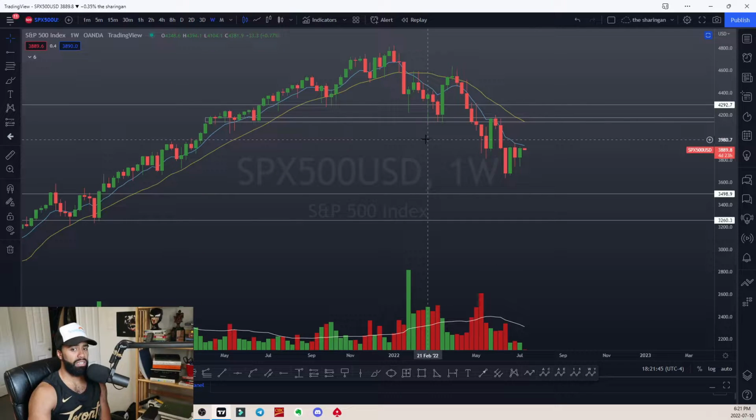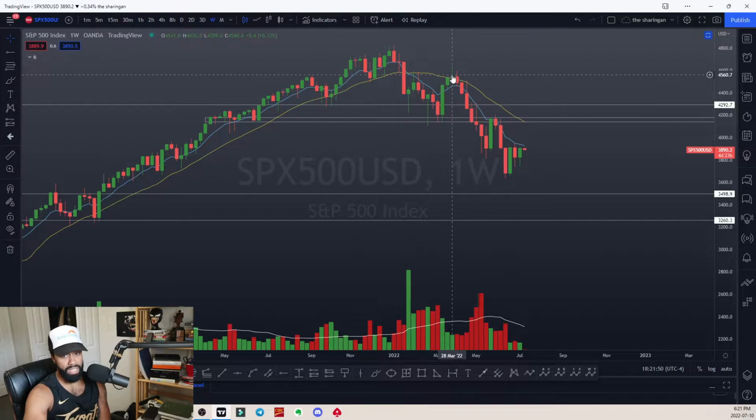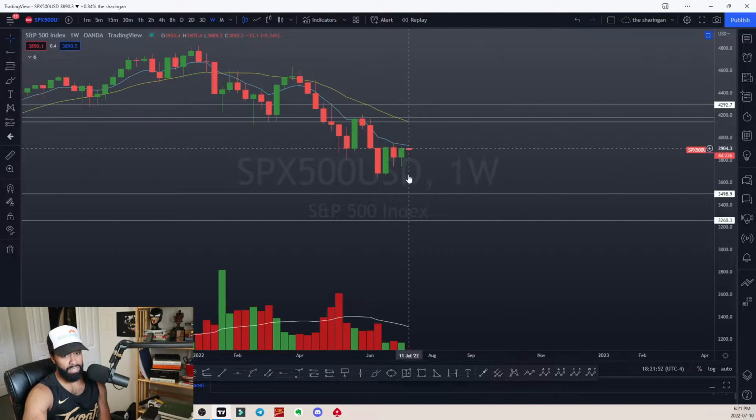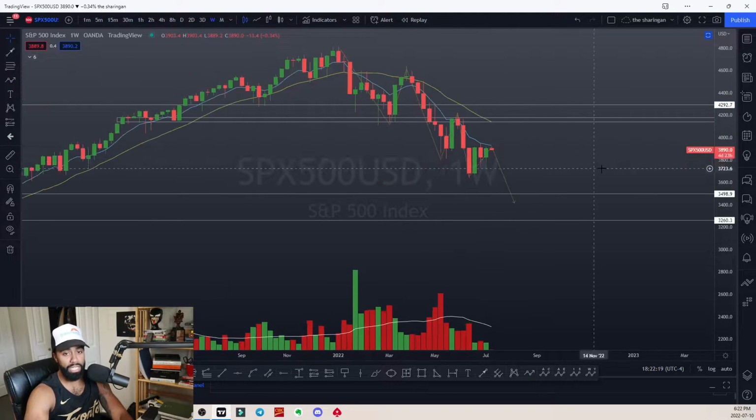It doesn't really look like the bulls have been in control at all over the past few months, right? The bear has been shutting us down consistently, and they've been continuing this downtrend. So we'll start from like January, and you could see high, low, lower high, lower low, lower high, lower low. We're in this kind of gray area right now, where are we going to pop up over this 8 EMA? Are we going to get shut down at this 8 EMA and then continue down low, right? These are a few possibilities that I'm looking at.